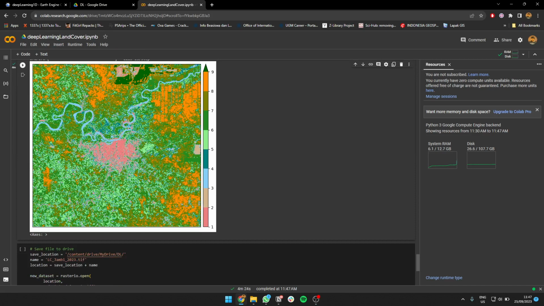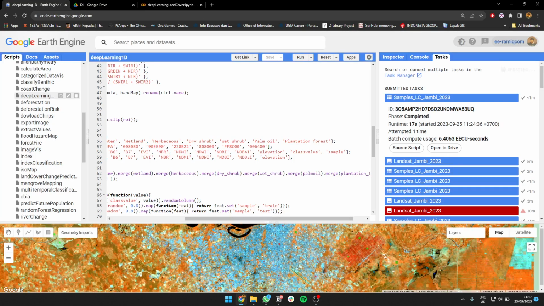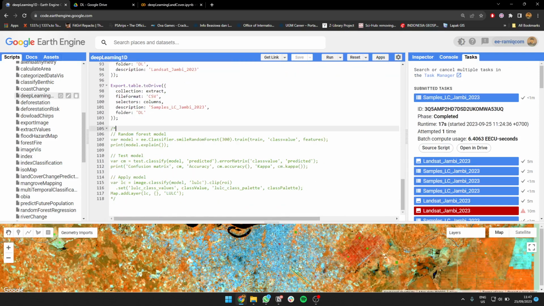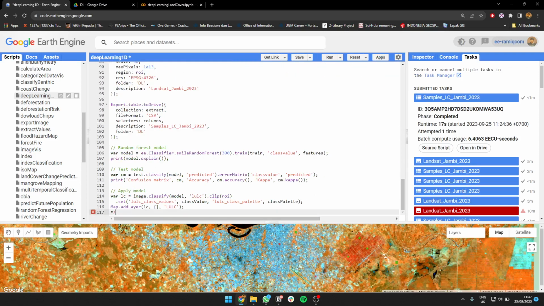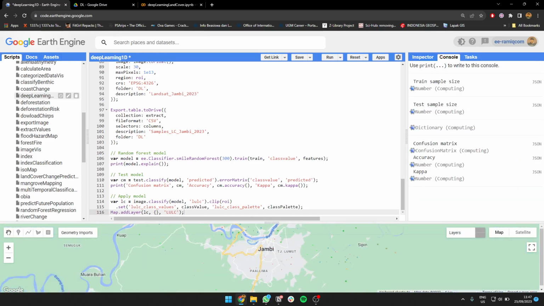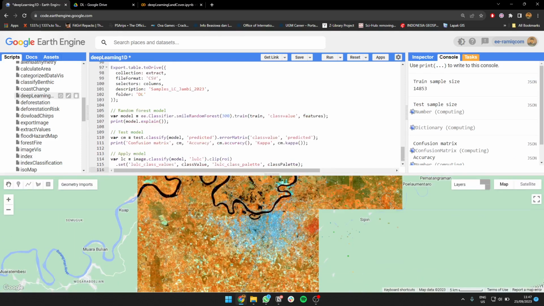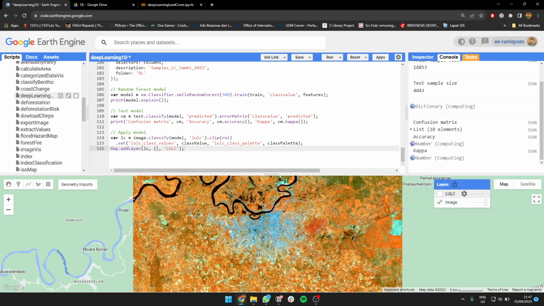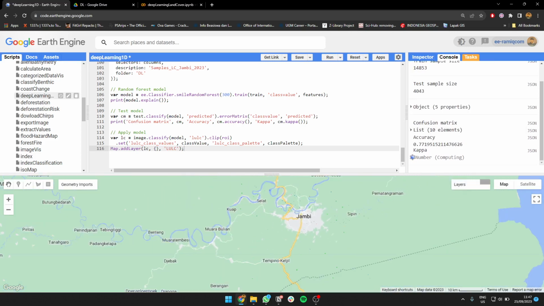I mean, it's not that good. If we compare it to the forest model here, I also created a model for the forest. Let's check the results, the difference. It's 70% accuracy. I think it's quite the same.